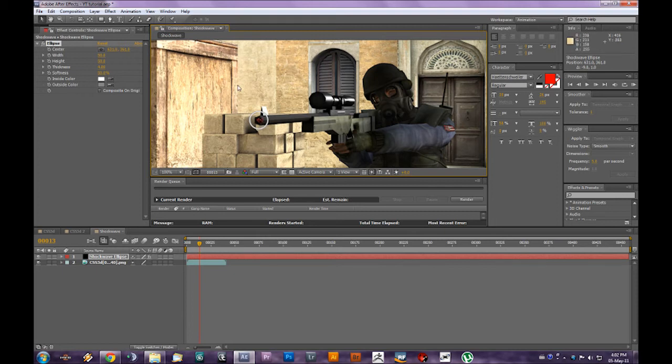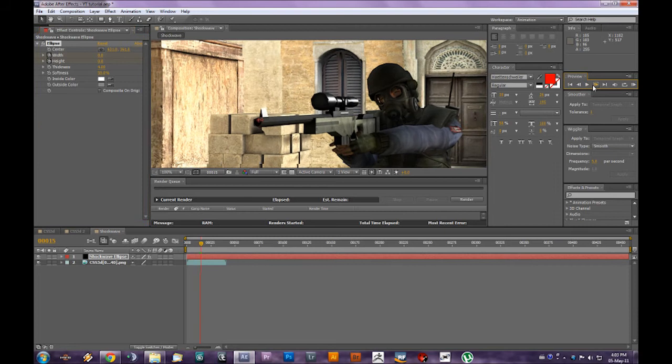Okay. Actually, before positioning the ellipse, we will expand it. So we'll make it go from small to big. Keep your left mouse and just click these two together, which lets us change the width and the height of the ellipse. So we'll do that now. Start, put it at 0, and just move a bit.